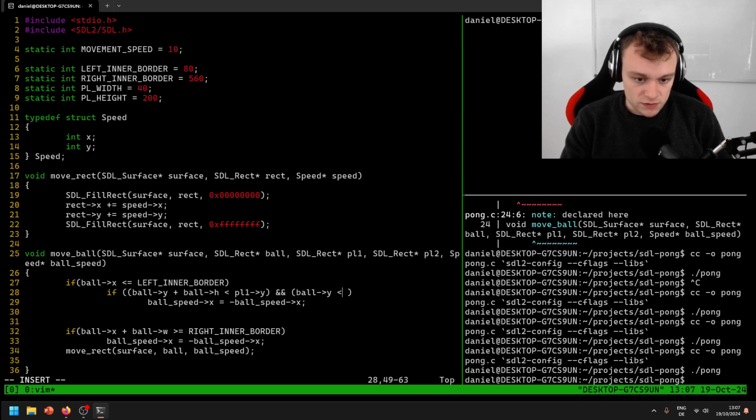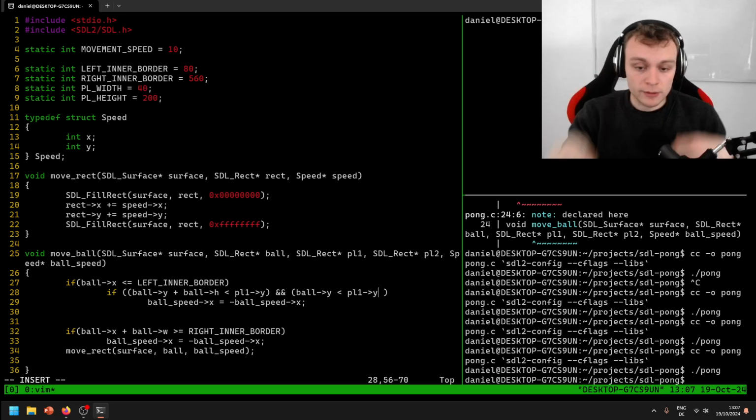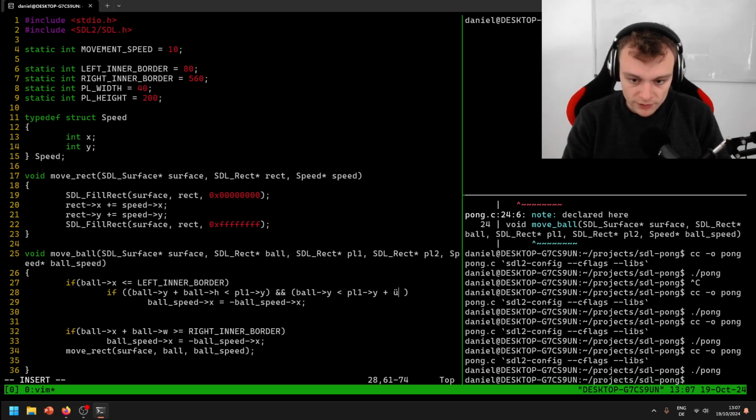Ball Y is smaller than player 1 Y. Oh, not player 1's Y, but player 1's Y plus player 1's height.